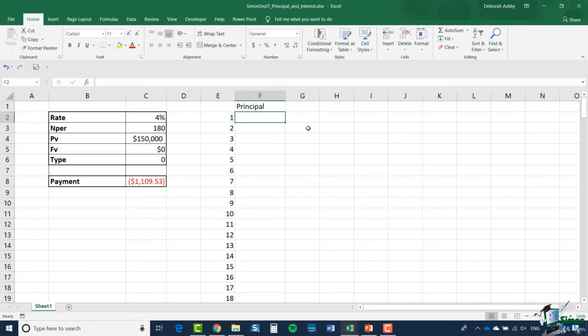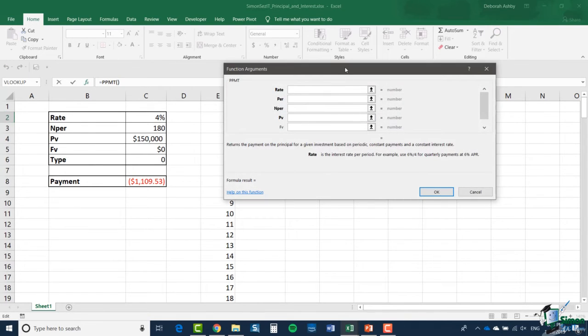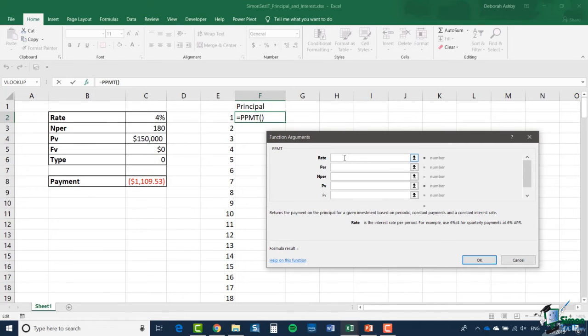The next step is to put in a column that shows the principal payment. Now, there is a specific function in Excel that calculates the principal payment in a monthly payment on a loan, and it's called the PPMT function. So what I'm going to do here is type in equals PPMT. And the first argument is the rate per period. So remember, it's monthly payments. So we want the annual rate divided by 12. The period number is actually E2.